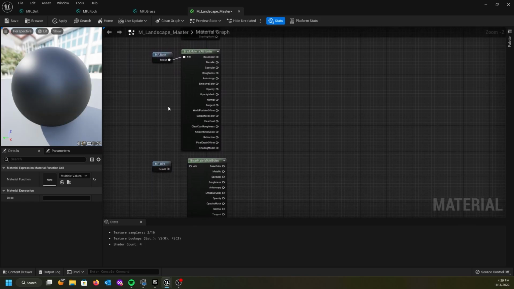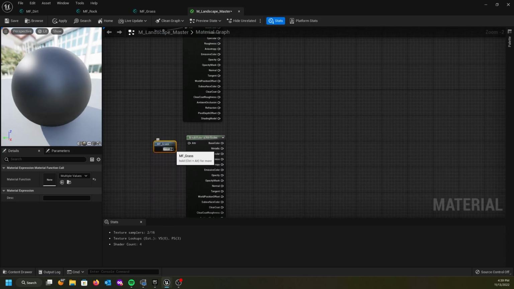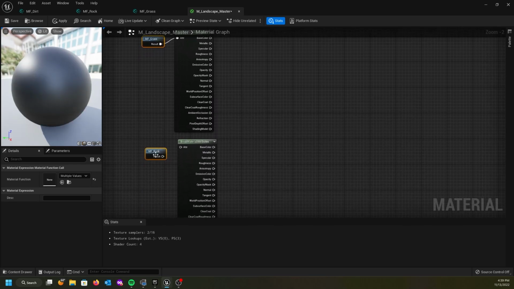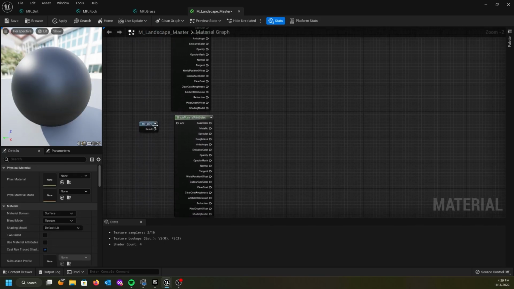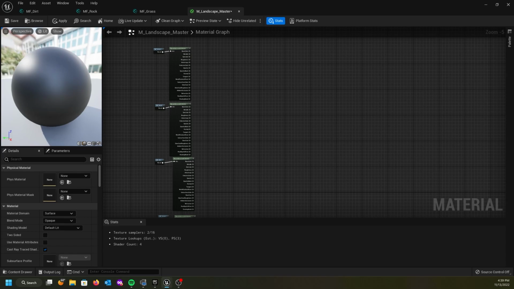Now the order does matter, okay, because this is going to blend our materials, and we want them set up in a certain order. All right, so now we've got them all connected together.